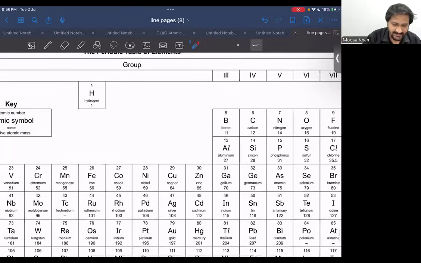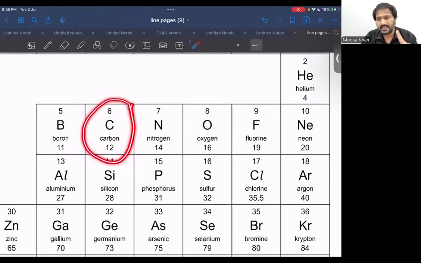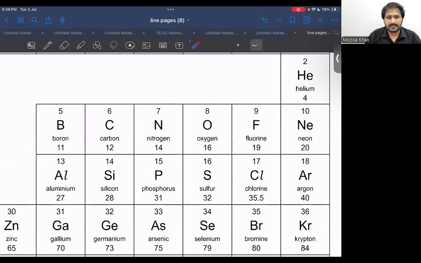For example, if we are dealing with the element carbon, it is represented by one carbon atom. If you have studied one carbon atom, it means you have studied all the carbon atoms throughout the universe. For example, you guys must be doing barbecue these days. The charcoal is carbon. If you pick out just one carbon atom and study it, you have studied all the carbon atoms around the world. All carbon atoms will be the same; the slight change in isotopes we will see ahead. But if you have studied one, you have studied everything.